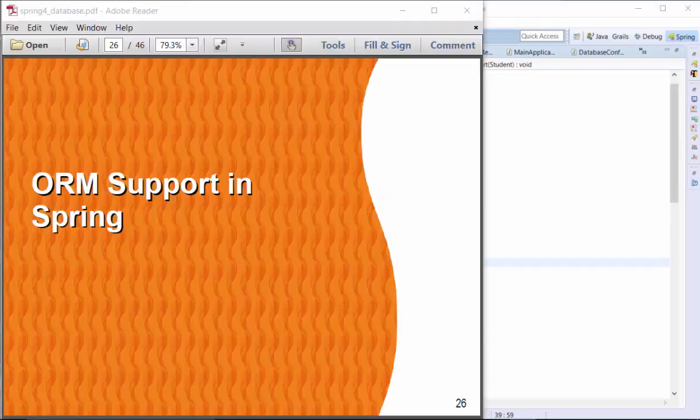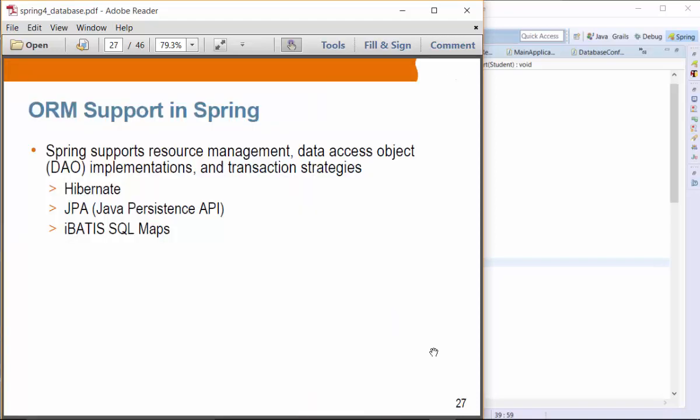All right, so we covered JDBC. Now let's move on to OR mapper support in the Spring Framework. By OR mapper, we are talking about technology that could be used to map Java objects to JDBC calls, and vice versa. Hibernate, JPA, and iBatis SQL maps are examples.